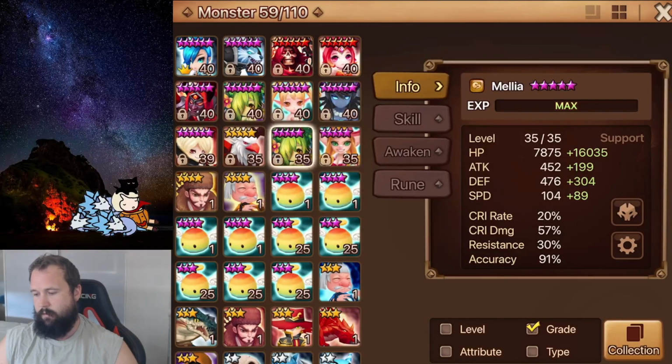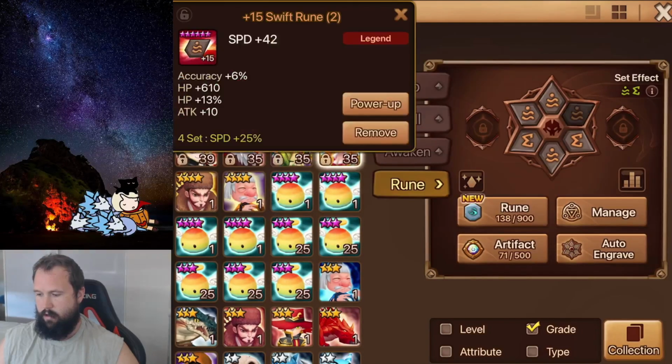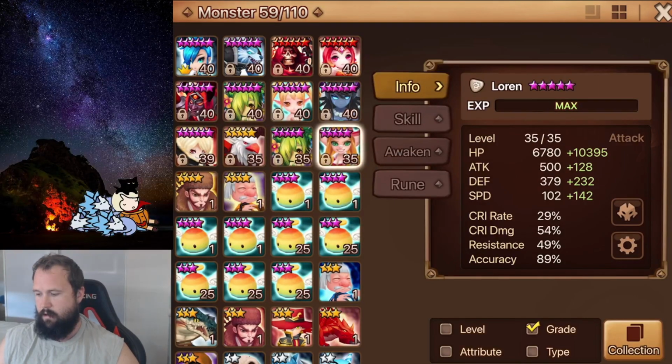The only other things that we've runed up here and made some adjustments to is the Lauren. So we managed to pull Lauren from the secret dungeons that was on during the light day over the weekend, and we've put the Swift Energy set onto her on a speed, HP, and accuracy. You see that these runes aren't even maxed here. We'll probably drop that accuracy rune at some point for a HP rune and look for some more accuracy subs instead.